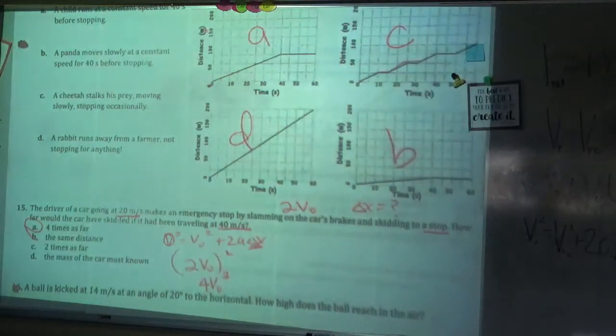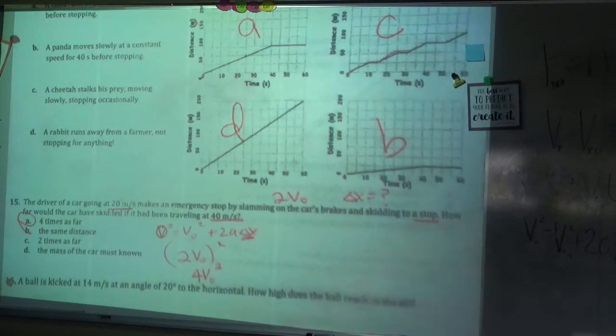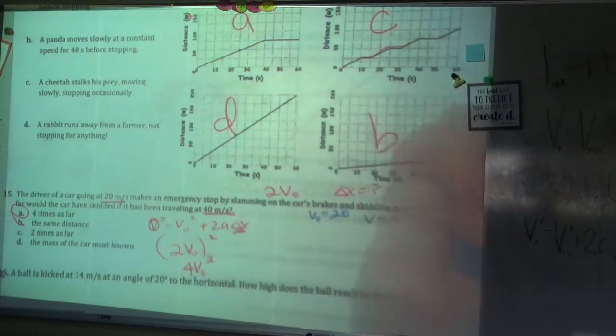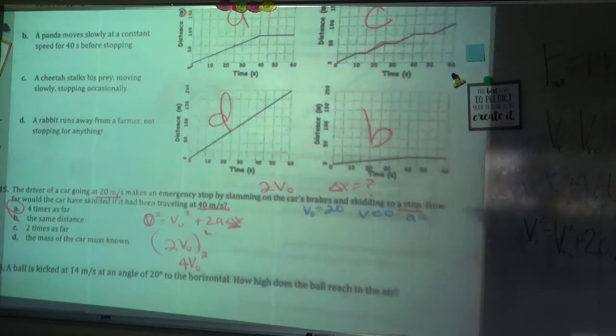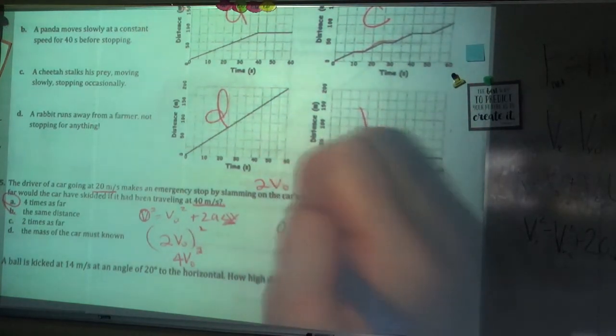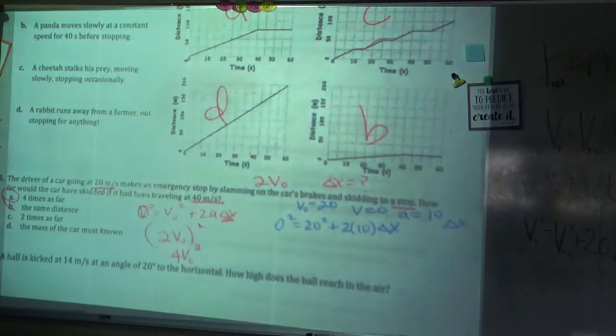Now for some of you, that doesn't make as much sense. That's totally fine. What you can do is make up numbers. So you could say, okay, V0 is 20. It goes to a stop, V is 0. Make up some acceleration. Say it's 10. Find delta x with this. So it would be 0 squared is 20 squared plus 2 times acceleration of 10 times delta x. So then just go to your calculator, find delta x for an acceleration of 10. And then you get delta x is 20.